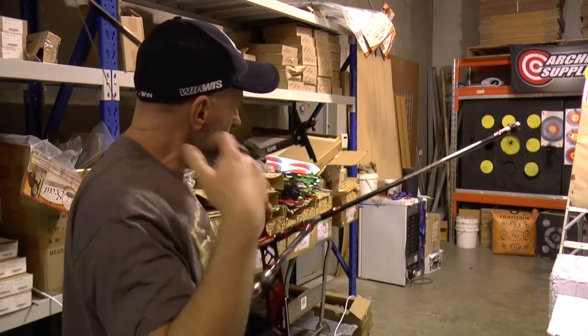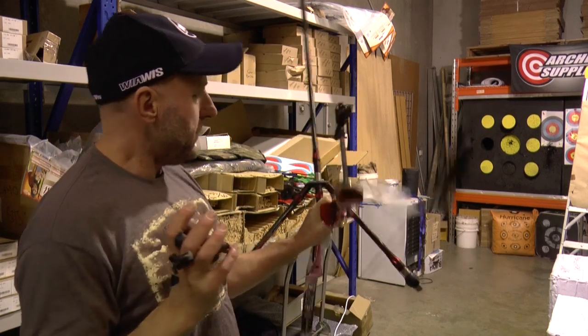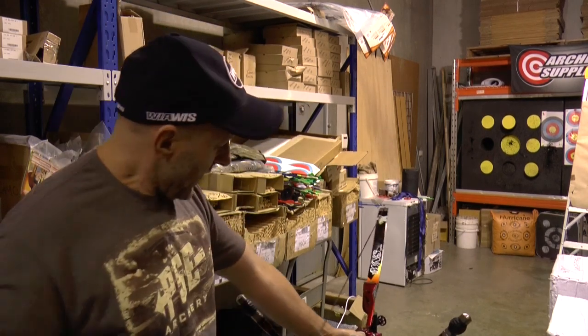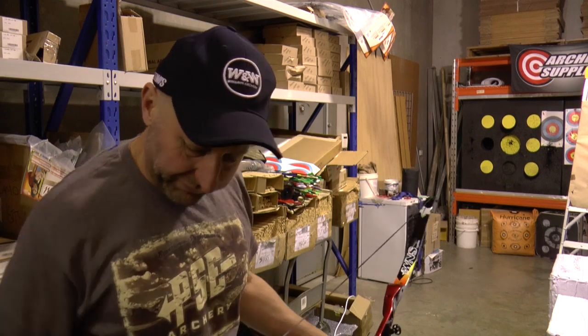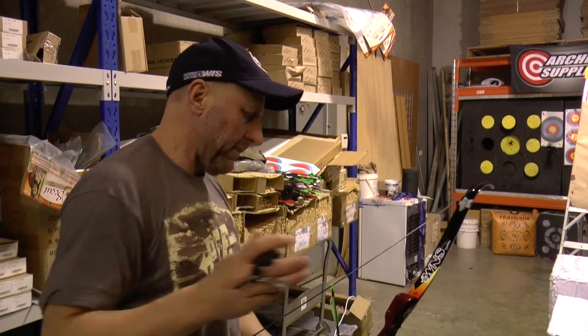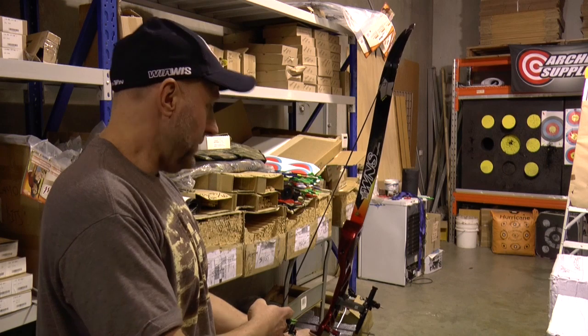I love the feel, I love the way it comes out of the hand. The vibration stops, the sight pin's not too far out. I found the sight pin too far out on the TFT. It's not whacking my arm, there's no marks there at all. I think I'm done. And I'm happy with this setup. I'm wishing I changed the center serving now to make it a little bit thicker.